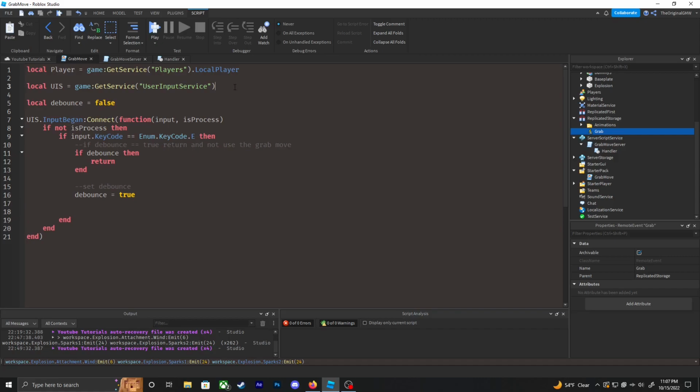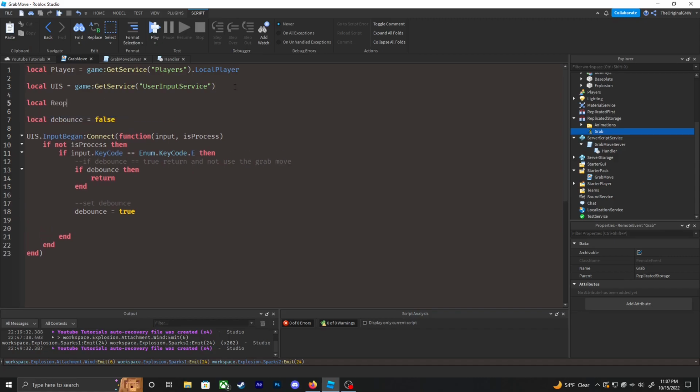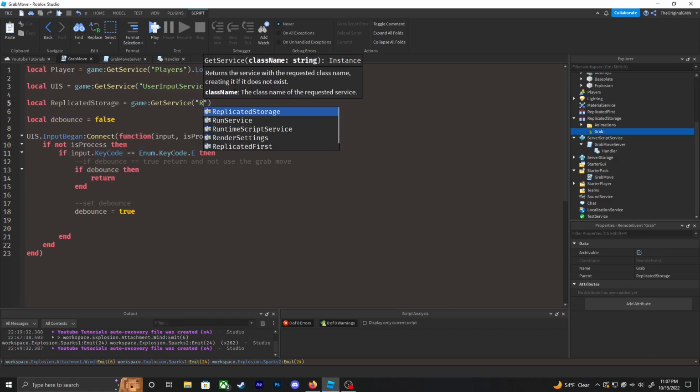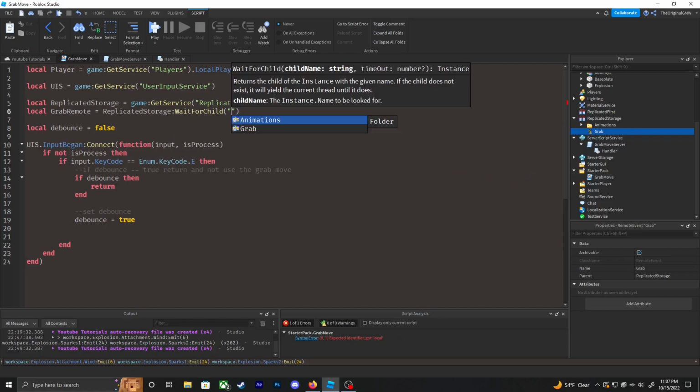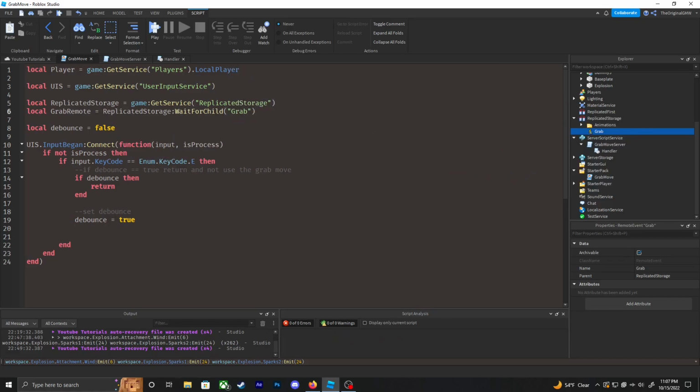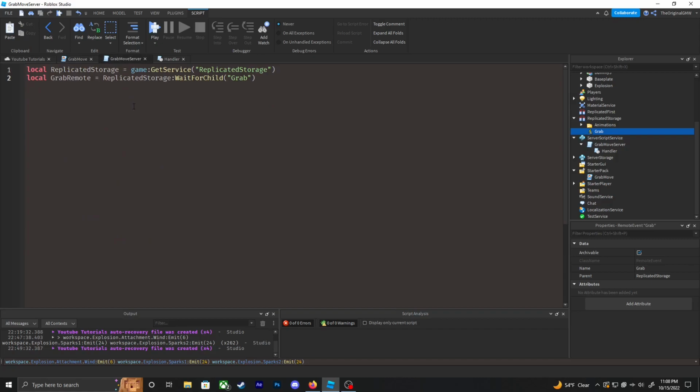And I want to reference replicated storage and also the remote. Now we can just do grab remote fire server, and just copy these two lines that we scripted and then paste them into the server script.